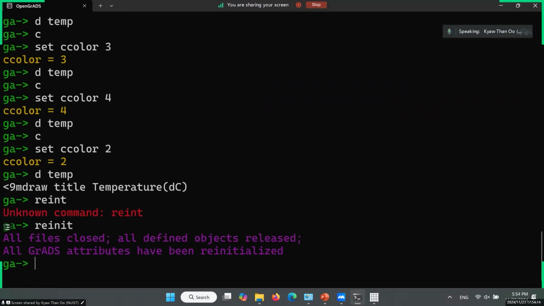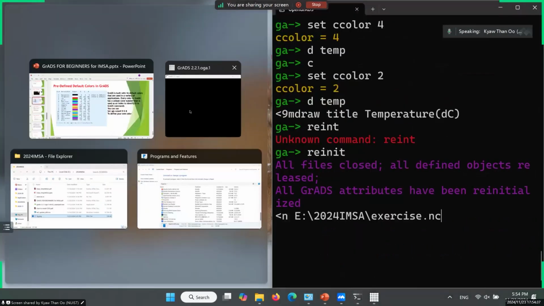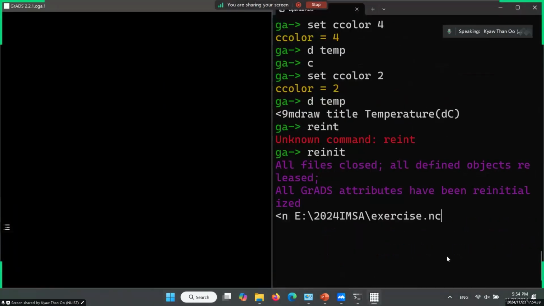Firstly, we have to open data set, right? How to open data set? This one.